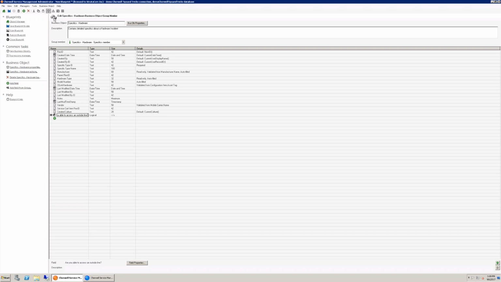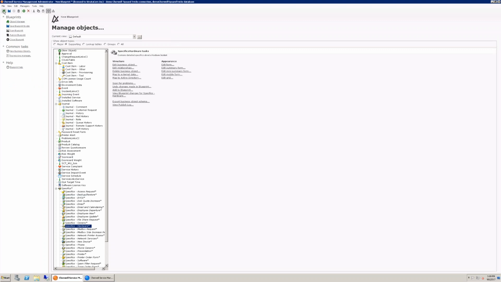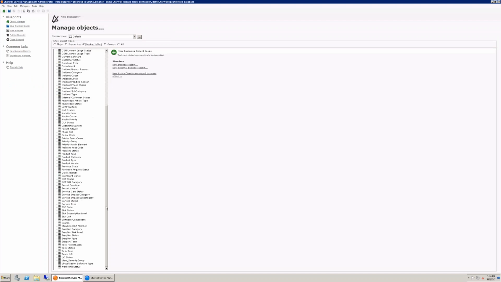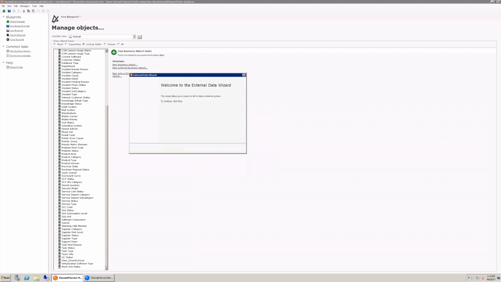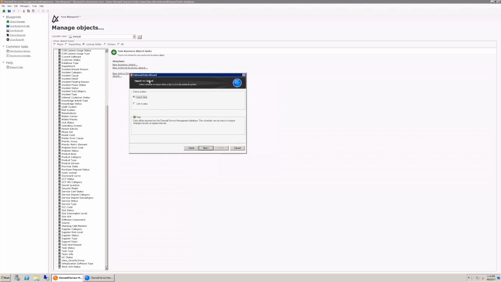So now that I've done that, we're going to come over here and look at, when I was up here on my lookup, I created a new externally linked business object, view security group. And I'll walk through that process. I'm obviously not going to create it because it'll give me two of them. But if I go through here, first of all, I want to decide whether or not to import or link to data. I want to link to data. I don't want to import it because I don't want it to live here. I want it to live where it belongs.